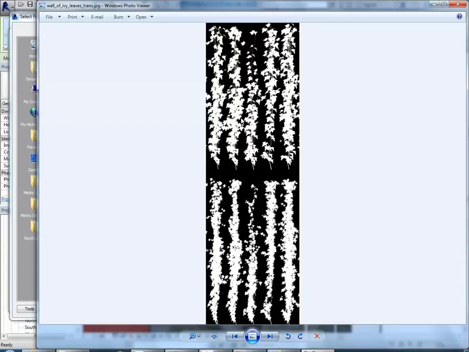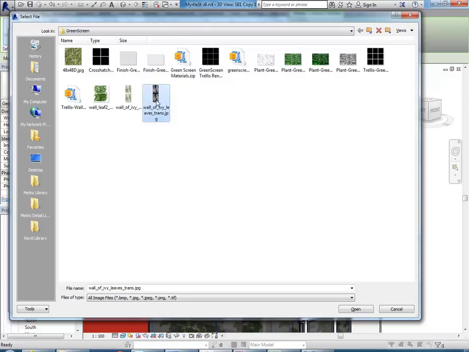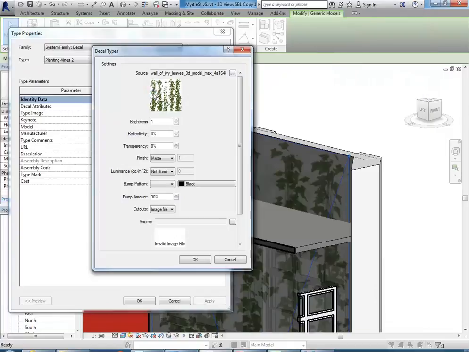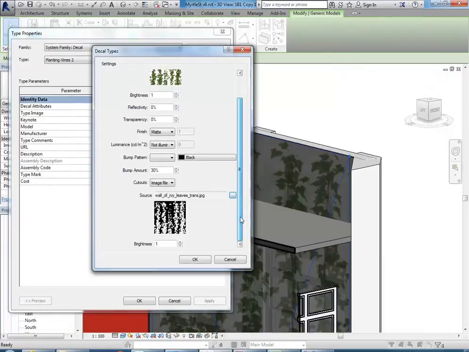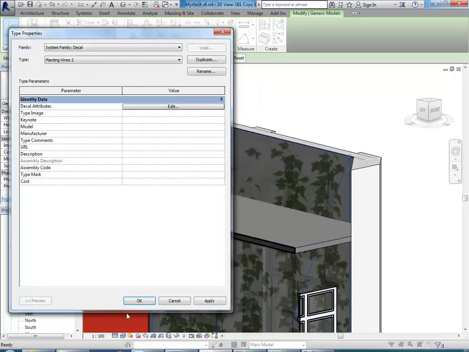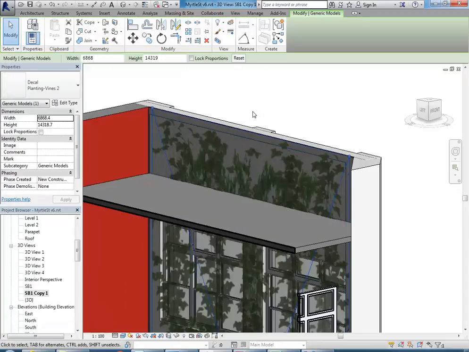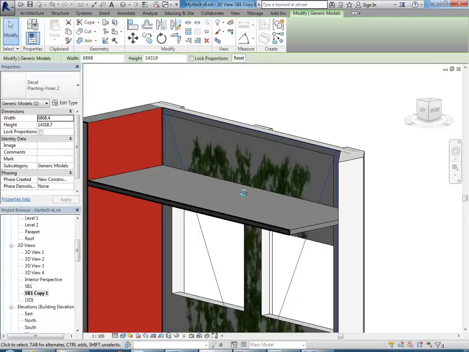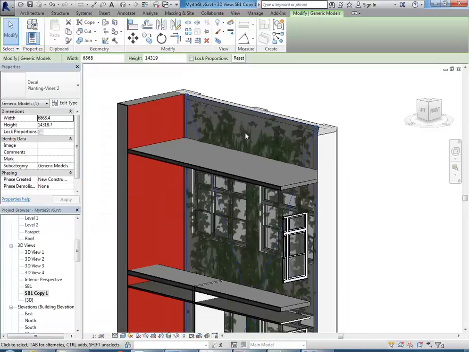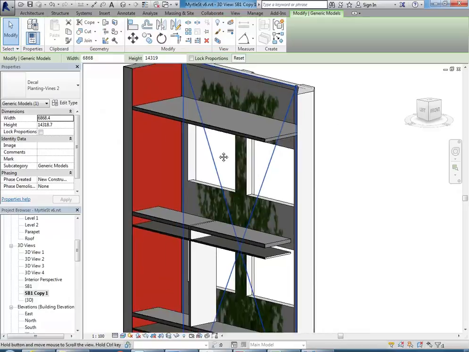Okay, and so then you can use that to cut out the image. So I can choose this black and white one now, and it's going to cut out wherever it's black and just leave the white parts, which are where it's coloured. Okay, so I'm going to click OK. There we are. So you can see now it's cutting out, so it's got both images there. So I can see the background and then these vines that go across the windows.